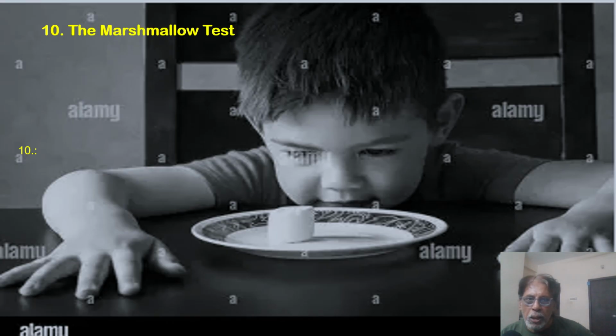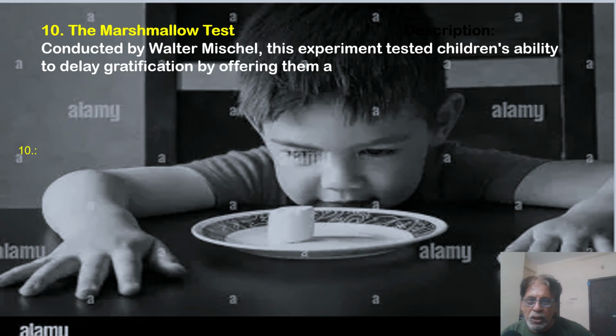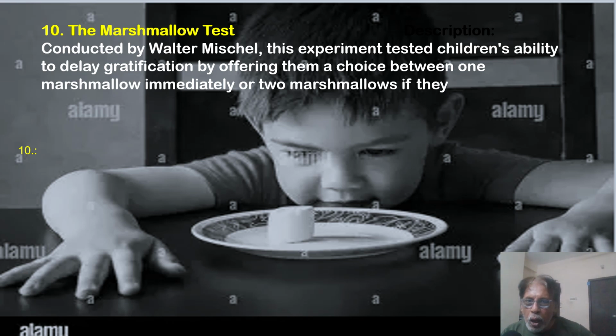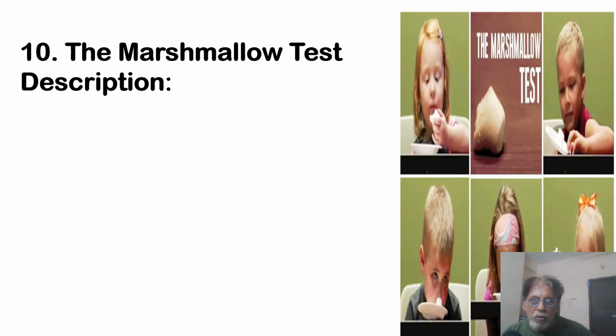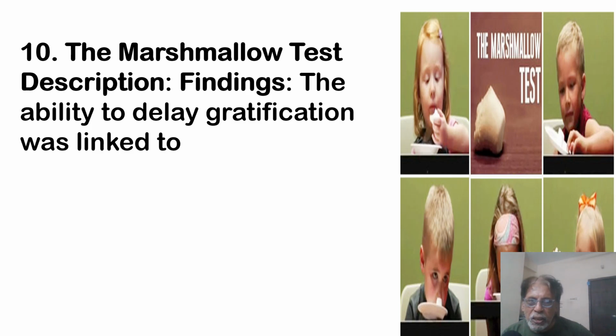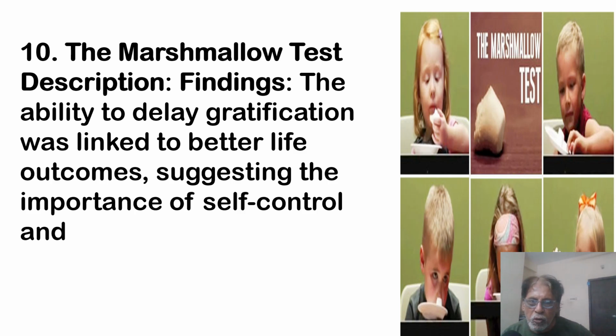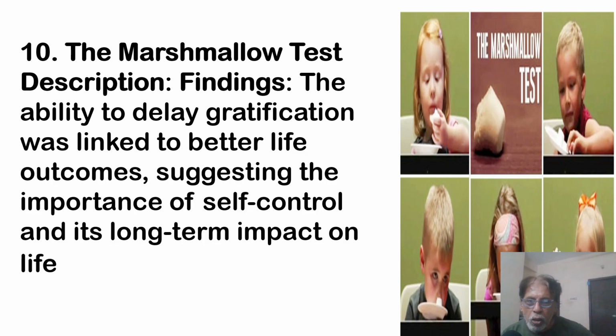The marshmallow test, conducted by Walter Mischel. This experiment tested children's ability to delay gratification by offering them a choice between one marshmallow now or two if they waited. Findings: the ability to delay gratification was linked to better life outcomes, suggesting the importance of self-control and its long-term impact on life success.